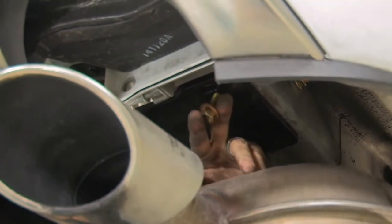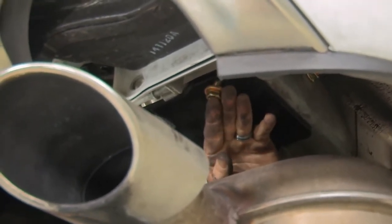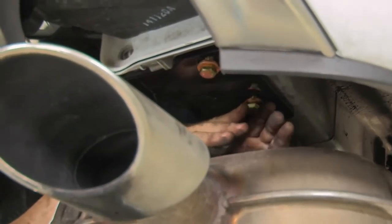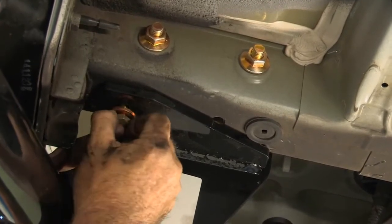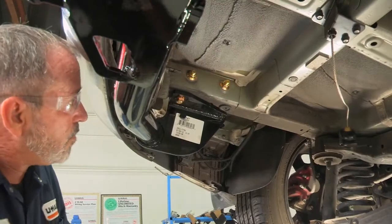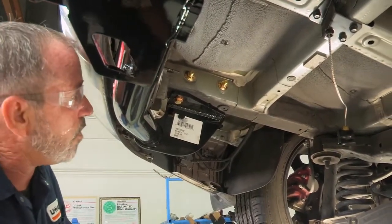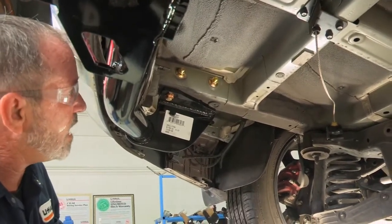Okay, now we're going to go ahead and put the M10 bolts in right at the bottom of the frame. These go right into the existing weld nuts. Okay, we're back over to the driver's side. We're going to put our last M10 bolt in to the bottom of the frame here. Okay, now that we have all of our bolts in place, I went ahead and removed the U-Haul hitch jack, and we're going to go ahead and torque these down.